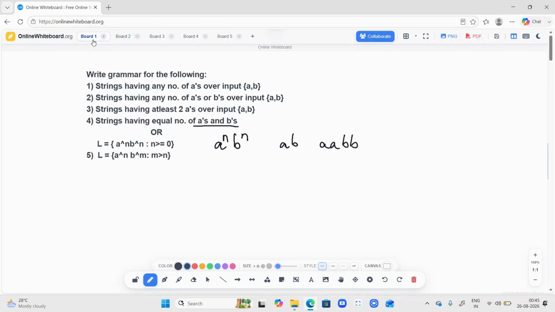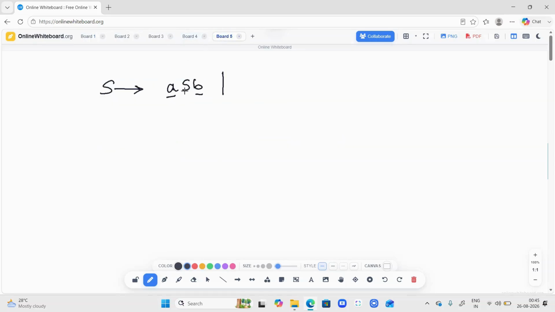Since I have written here that the sequence is a^n b^n, that means I will always get A followed by B. So this will be aSb. Then if you want to repeat, you can always repeat it using aSb. And when you want to terminate, you will terminate it using epsilon.